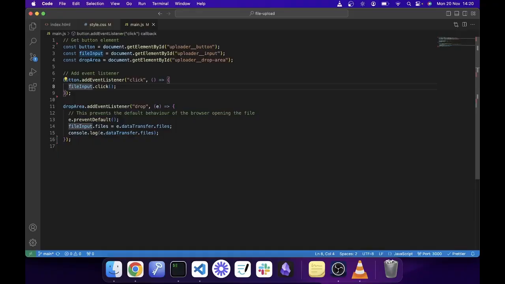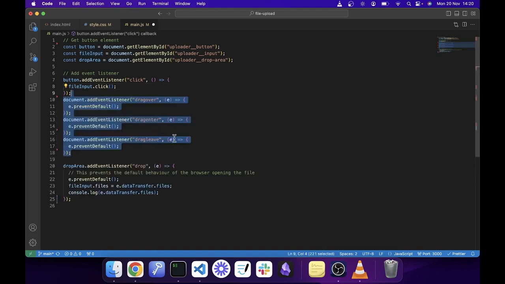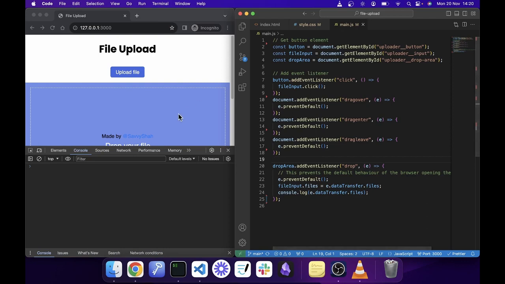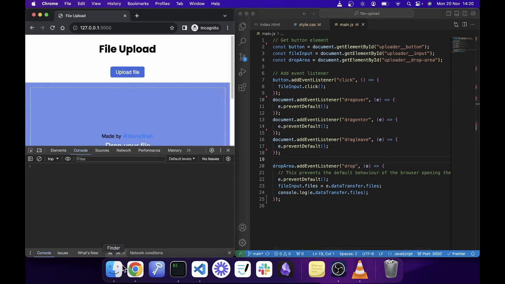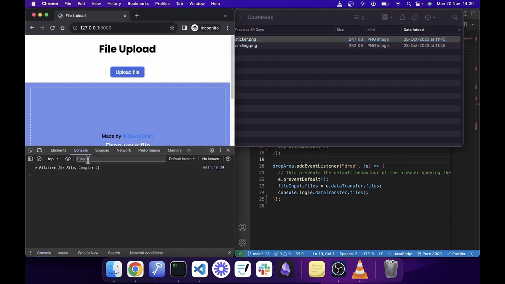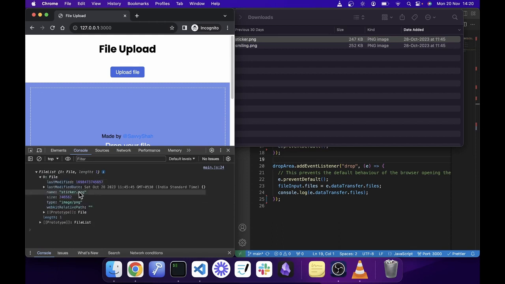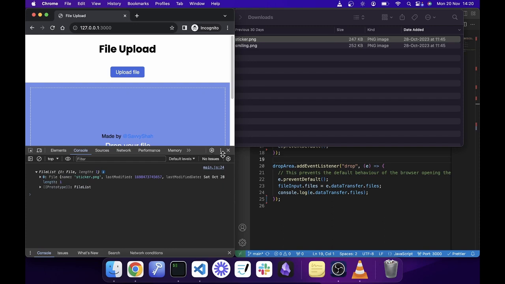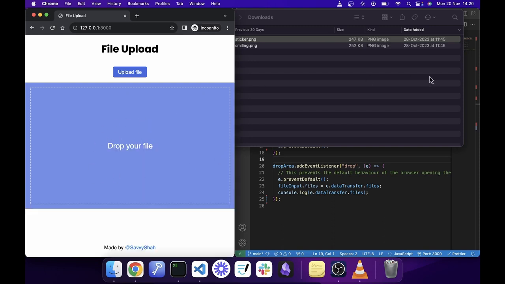So we do just that, and we add event listeners for all the three events, and now this should work. So if I now drop the file, it would show me a log, and that was sticker.png. So this works now.